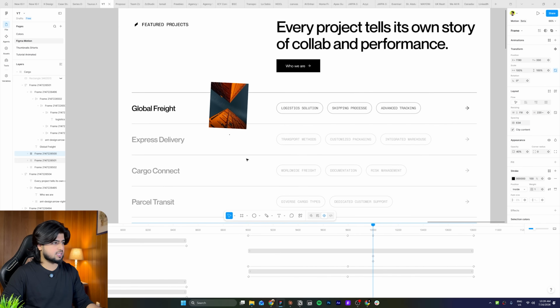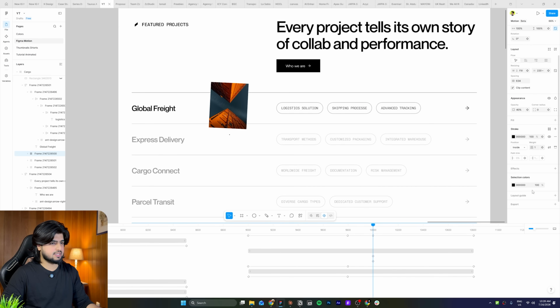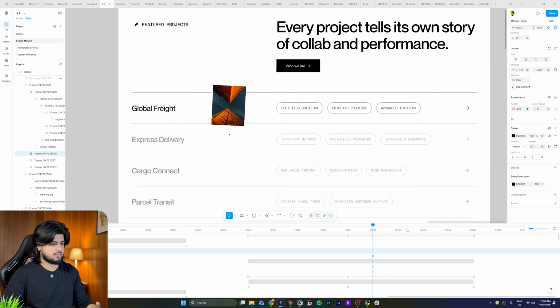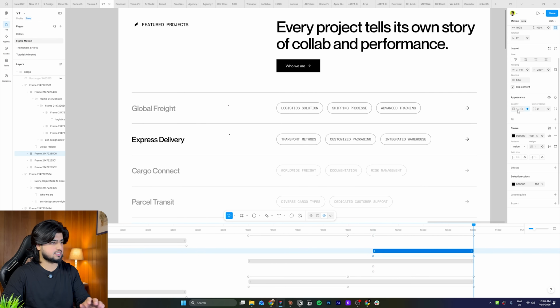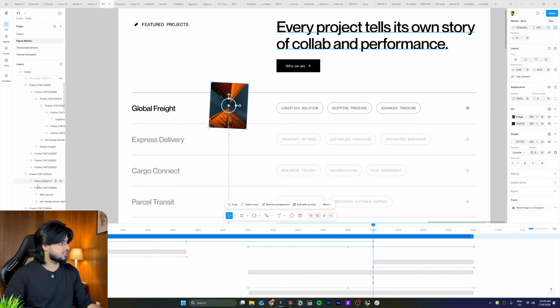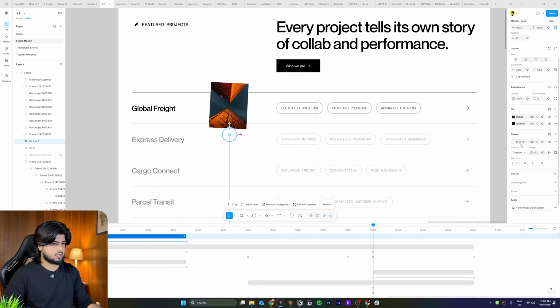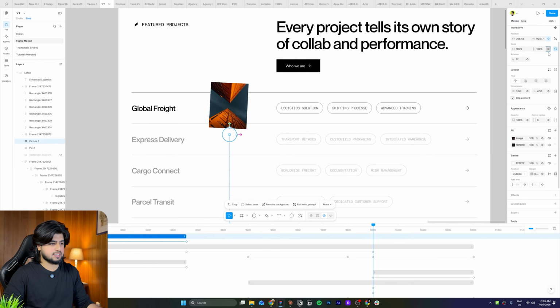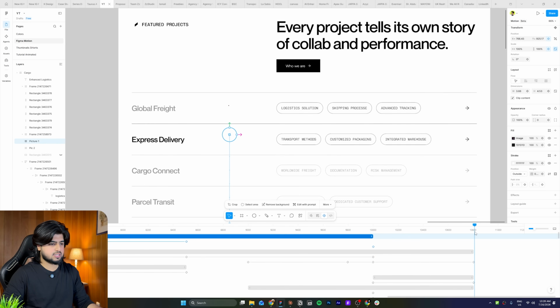Now we need to do the same thing with the second section. So if I select this, I'm gonna go here and add an opacity keyframe, and then go here and make this one's opacity 100%. So this one becomes 100% like this. Also while it's becoming 100%, this picture will be changed as well. This picture will come from scale 0 to scale bigger like this.